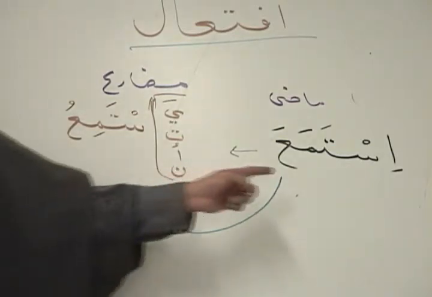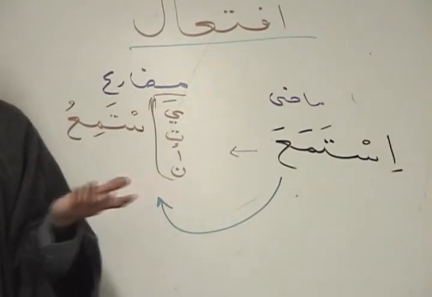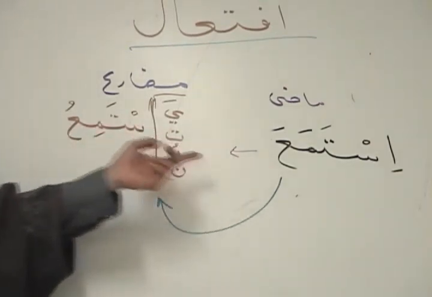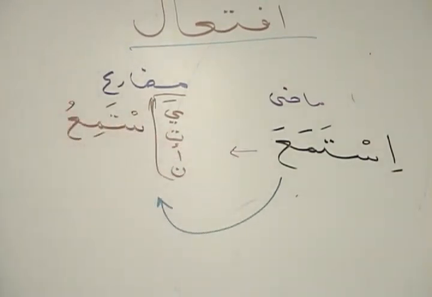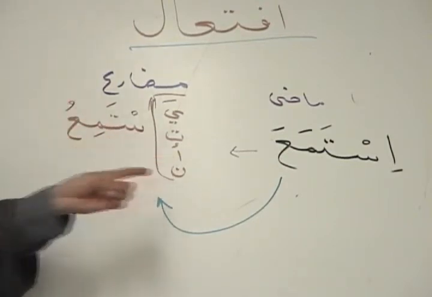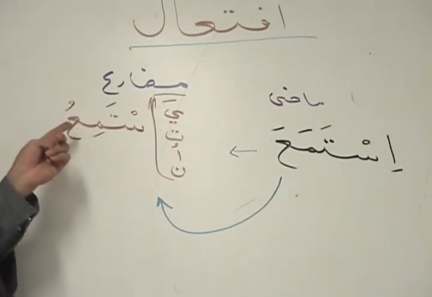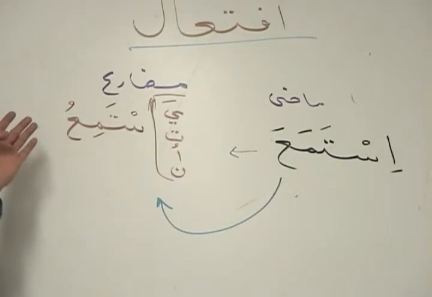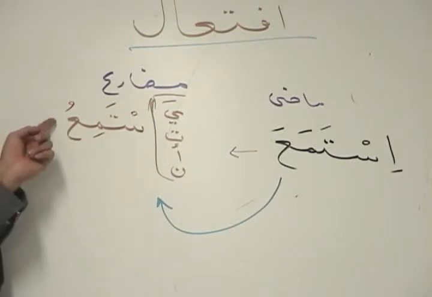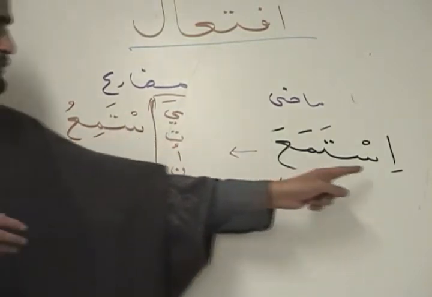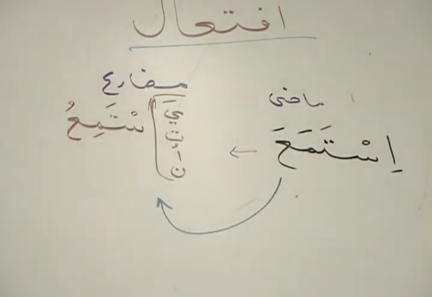Istama'a, now since this is Maldi, how do you make it? Every Maldi has a Mudari', right? How do you make it Mudari'? 4 steps. Step number 1, drop the Hamza. Step number 2, add ya, ta, Hamza or Noon. Step number 3, go all the way to the one before last, give it a Kasra. Step number 4, the last letter, give it a Dhamma. So we changed this one, transformed it to Astami'u, Nastami'u, Tastami'u, or Yastami'u. Let's take from all of those Yastami'u as a standard.